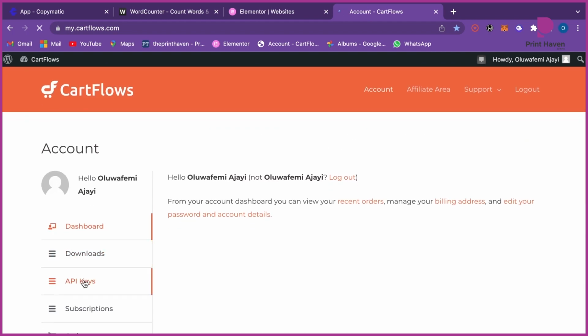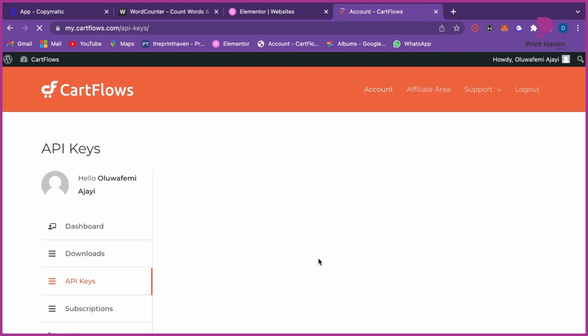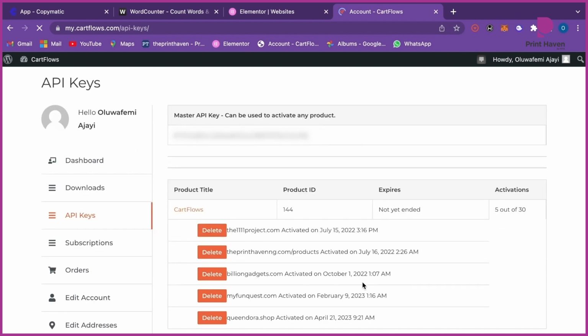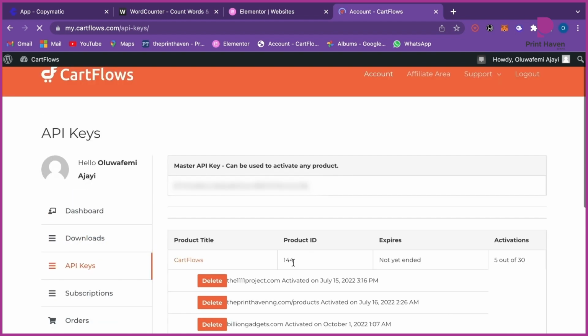So I'm just going to click on API keys right here, and I'm going to click on the API key. Now these are all the other websites that have my API key right there as well, but I have product ID number 144. So this thing is really tracked. You cannot pay for one year and not pay the next year and think maybe you're going to get away with it. No, you actually have to make sure you make your payment yearly. If not, it's going to expire, right? So I'm just going to grab my API key right there, my license key right there, and I'm going to copy it.